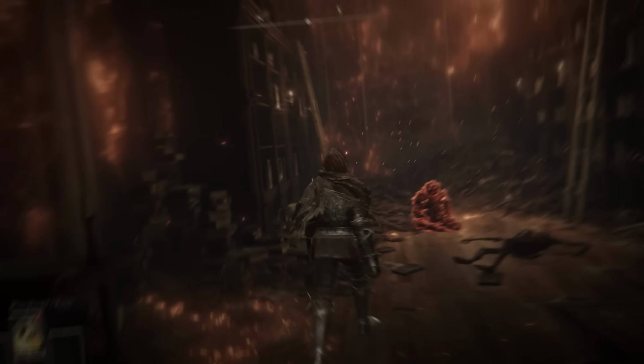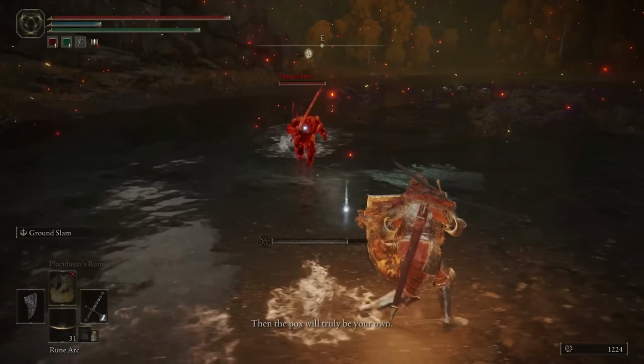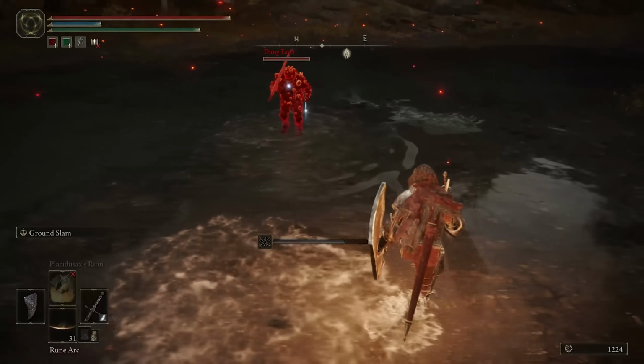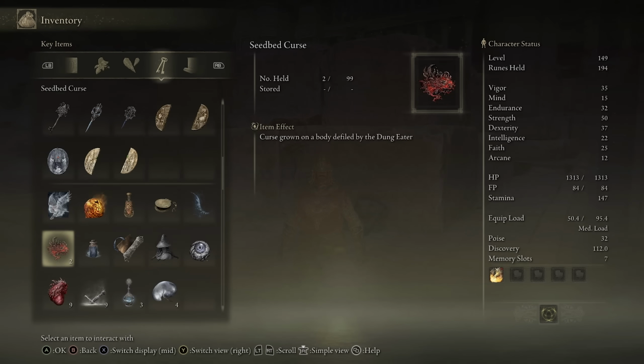And number 4 is Dung Eater's Quest, and hoo boy, with a name like that, how could you not want to help this guy out? You first find him in the Roundtable Hold as a red spirit in a room that unlocks after getting to the Altus Plateau. You can't actually find the real him until you find an item called the Seedbed Curse.